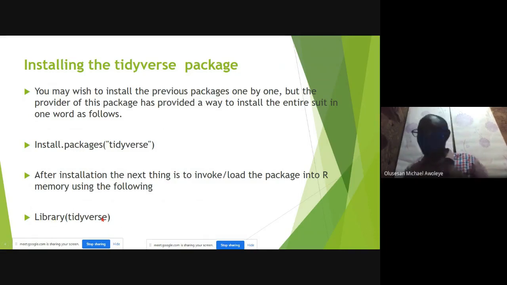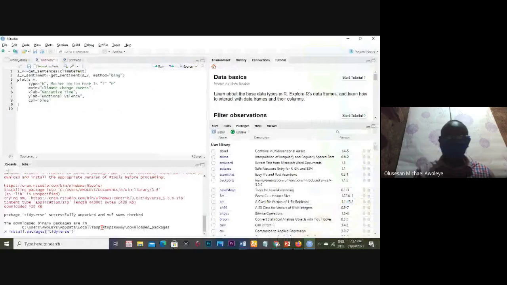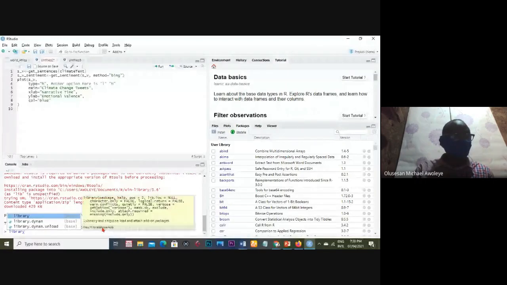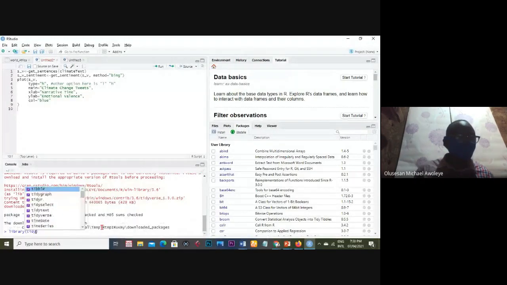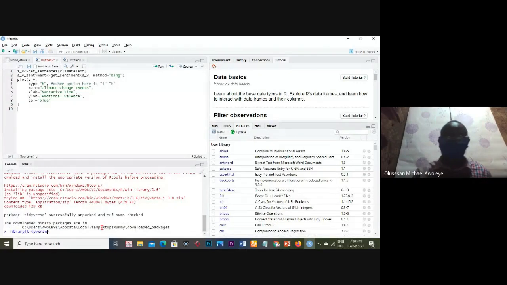Tidyverse is the name of the package you want to use. So you will just type within here again, library, and inside that, tidyverse. It must be inside brackets, and just press enter.